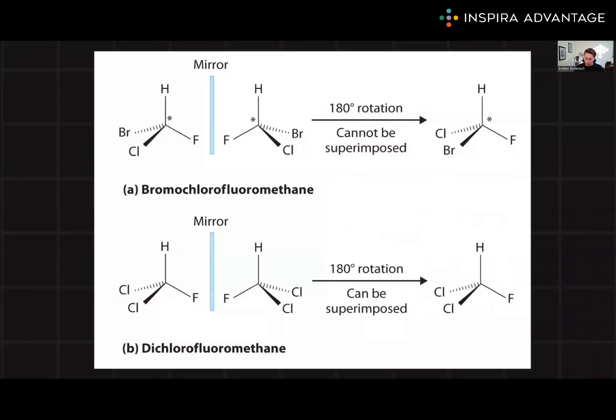Another nice tip for the MCAT is if two things are mirror images of each other, and they can't be superimposed, then they are enantiomers. But if things are mirror images of each other, but they can be rotated to go on top of each other or be superimposed, those are not enantiomers. This can be a really good quick check to do on the MCAT. If you have four different groups bound to one center group, and you can place a mirror between them and they look like mirror images, then you found yourself two enantiomers.